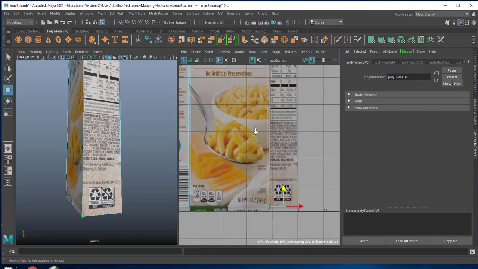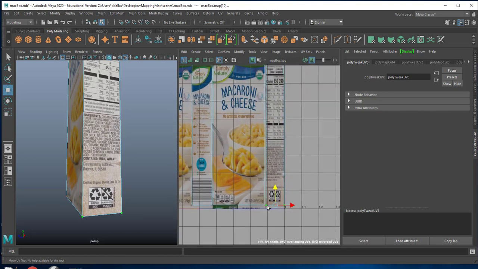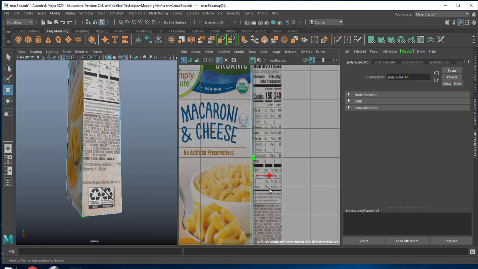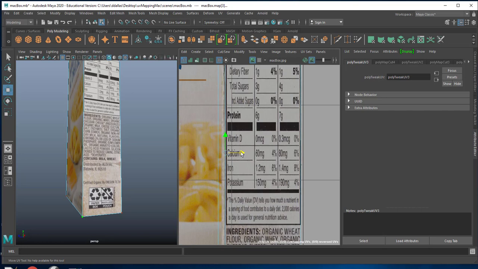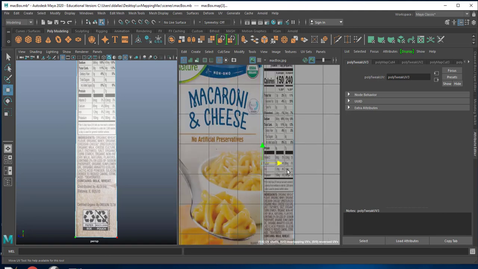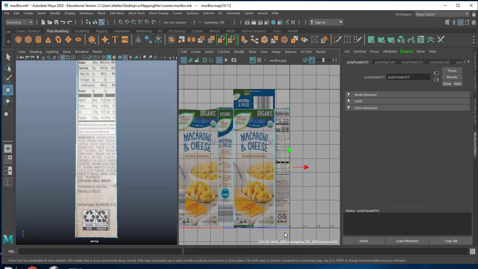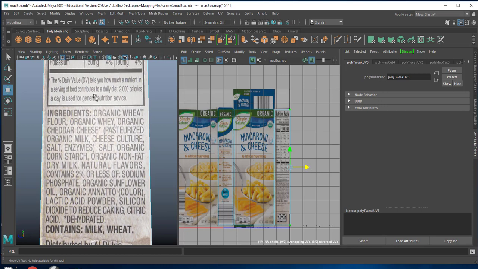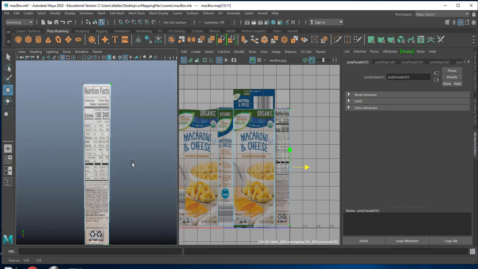I'm just going to kind of tweak this edge a little bit. I'm going to select this UV here, and I'm going to select this UV here, and I'm going to just give myself a little more room across there. And it feels a little bit better on the model. It doesn't feel so close. This feels a little too close for comfort. So I'm going to make those changes by looking at this edge here and this edge here. I'm going to give myself a little more room to the side. And then once I'm happy with it, I'll move on to the next part.